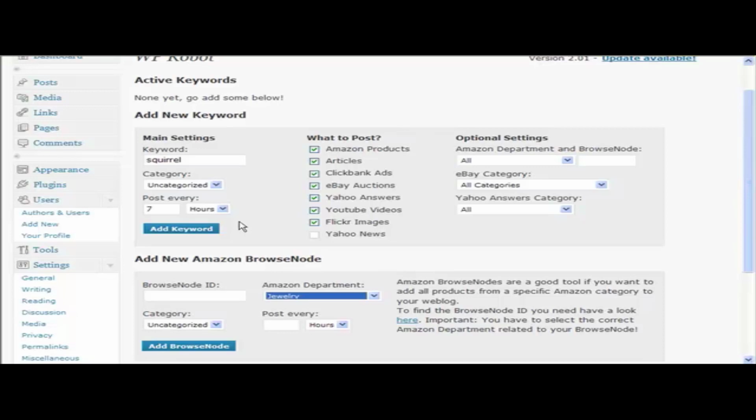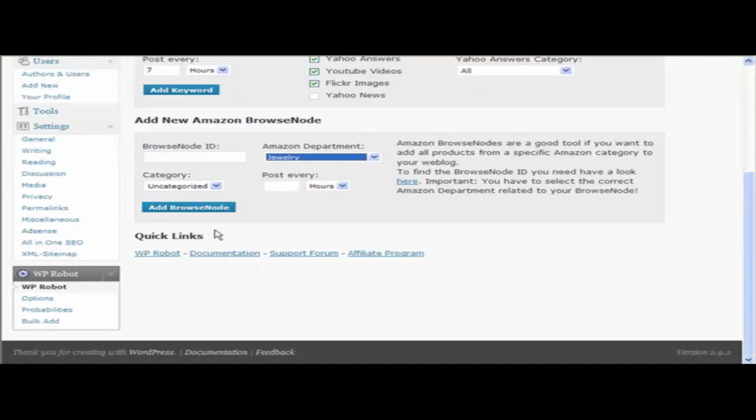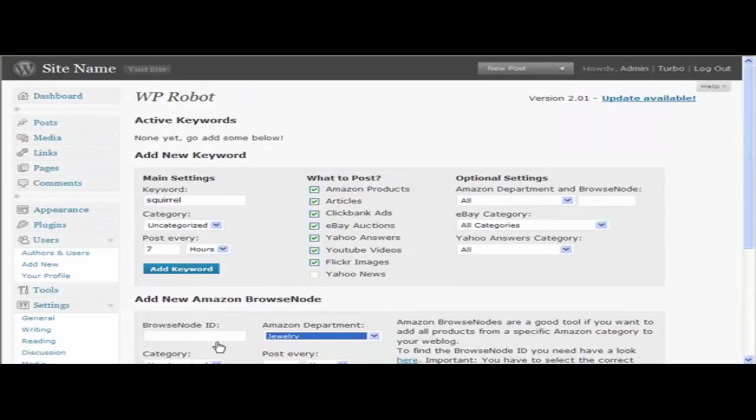If you're really serious about setting up an auto blog, then this is a tool that you really need. But what I'm going to do in the next video is show you another tool that's a little bit different. It's cheaper, it's not quite as fully featured, but it does some of this, and it's going to help you to create an auto blog, particularly if you're aiming to monetize it with AdSense. So I want to show you that next, but this is very useful and very powerful. It's called WP Robot, and the website's wprobot.net.